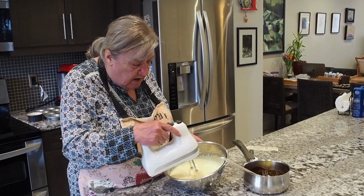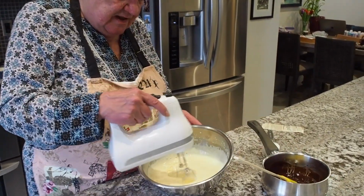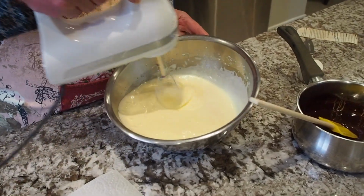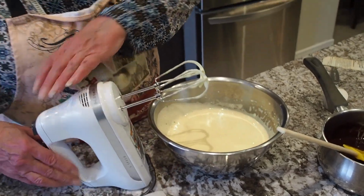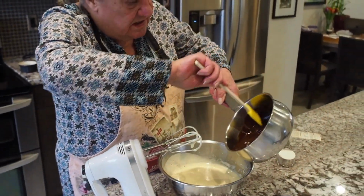So I just want to show you how thick and creamy the eggs and sugar have become. They're almost like whipped cream, which is ooh la la. Now we're going to add in our cool chocolate.